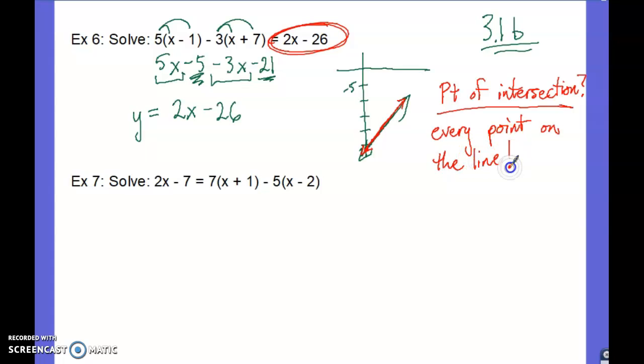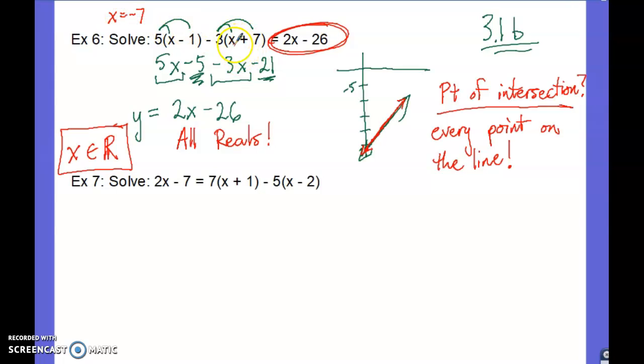So what does that mean? That actually means that x could be anything, and that's where we get this phrase. Well, I like to write it this way: x is an element of real numbers, but you might be familiar with an answer from Algebra 2 where they say all reals. That's what it means, that x could be anything. Pick a number for x. I don't know, x equals -7.